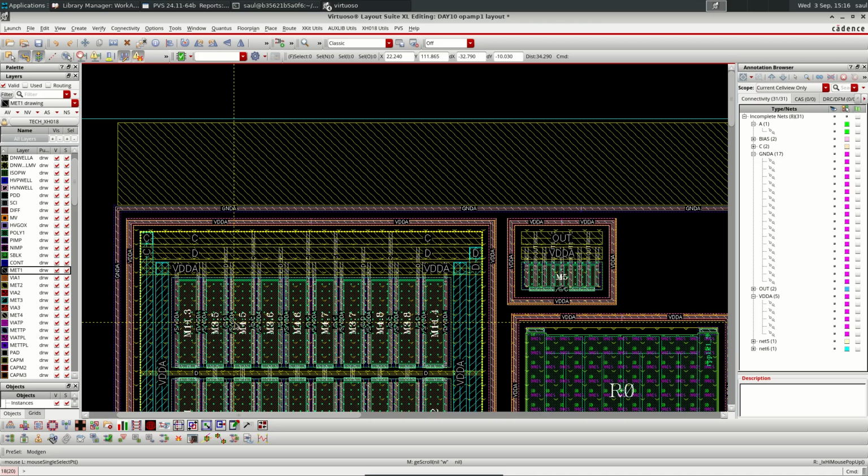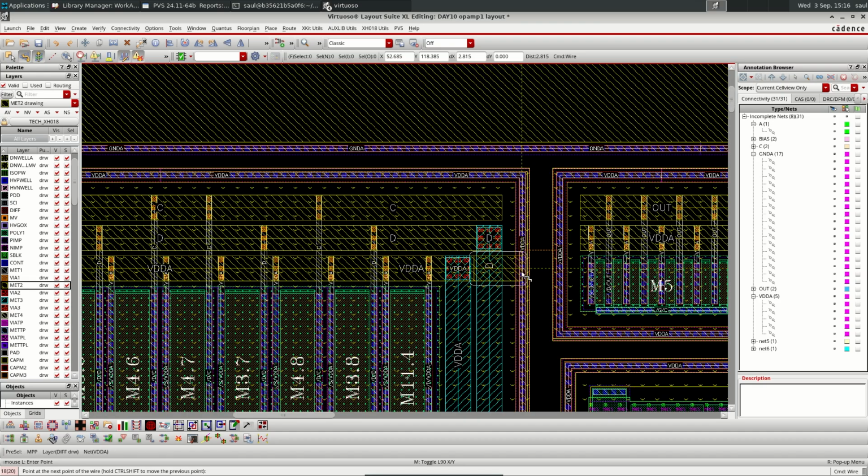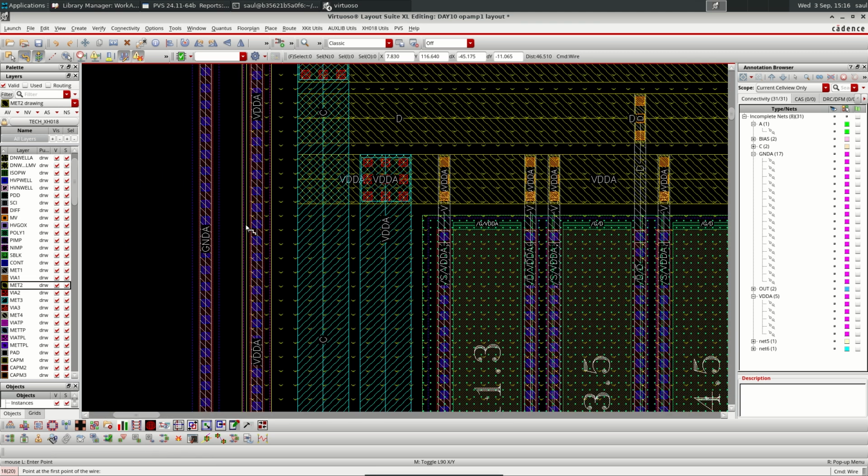For VDD in the top, I have several alternatives. One is that I can bring the connection from metal 3 like this and like this. Then I have connected VDD there, and I can do it from the other side as well.